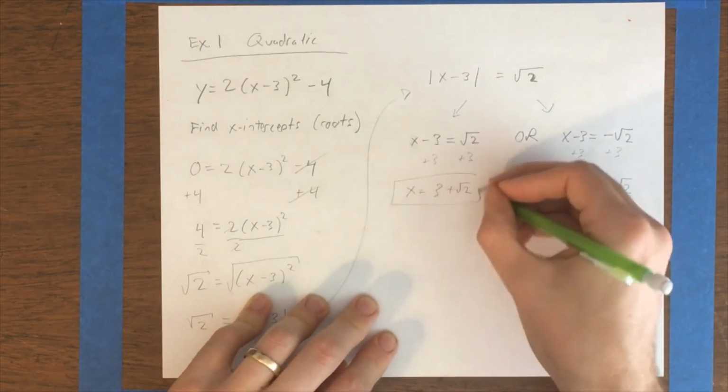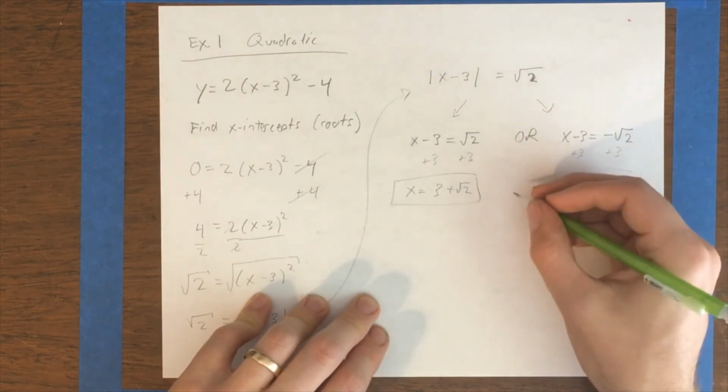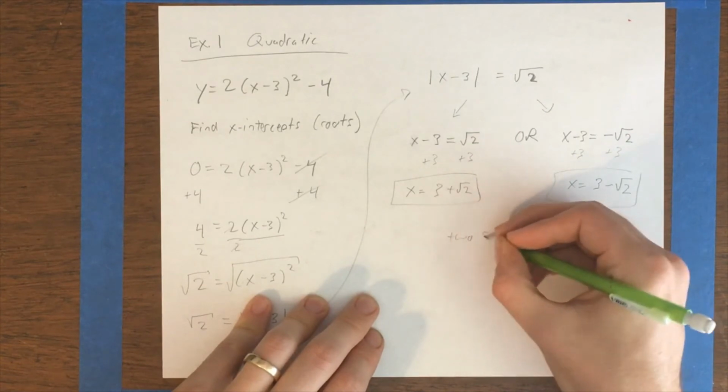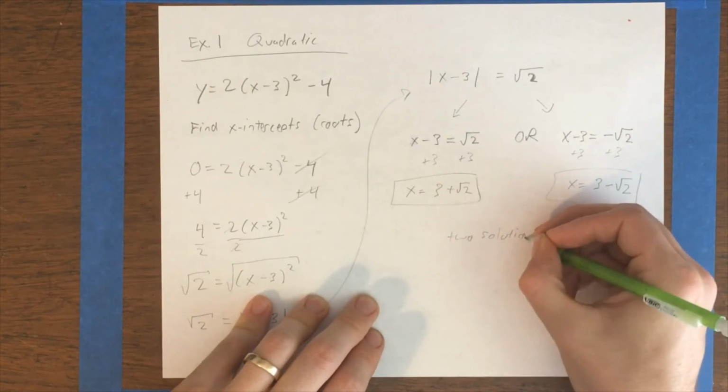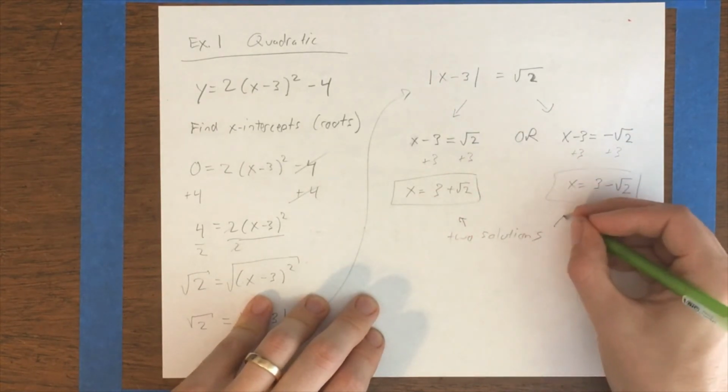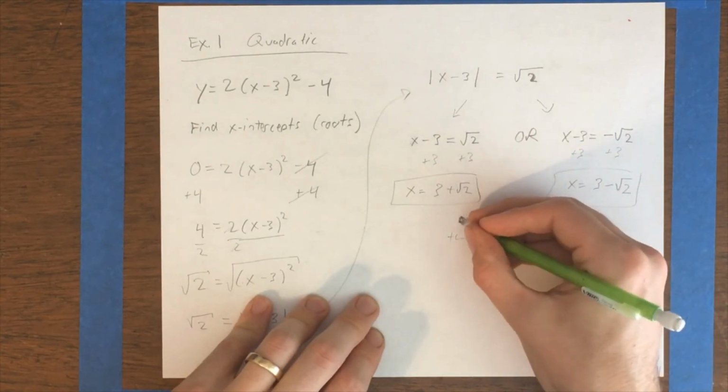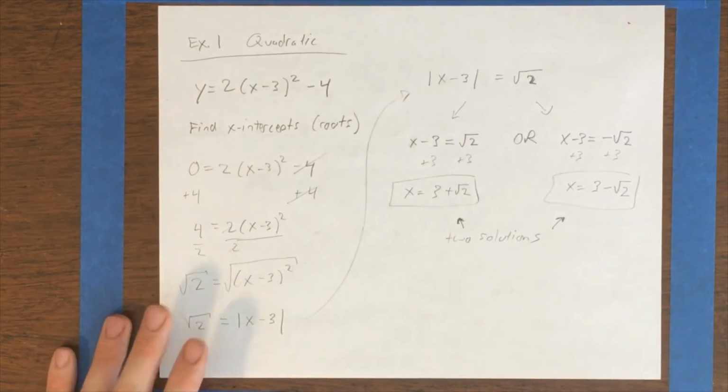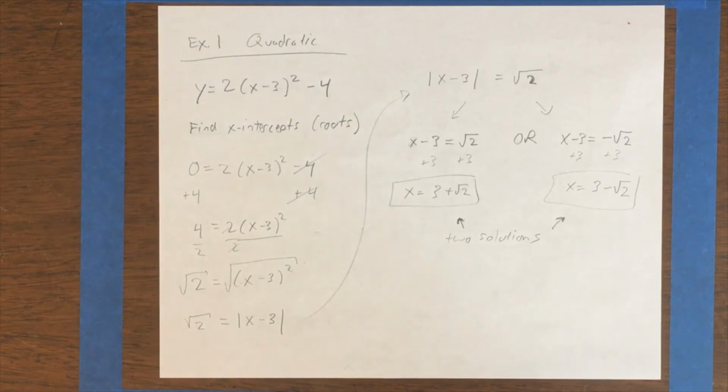And those are our two solutions. And those solutions are the exact solutions. They're written in exact form. Like I mentioned earlier, the answer has the square root of 2 in it. Right, and there's no way to give an exact answer without putting it in terms of the square root of 2, because of the fact that we're dealing with irrational numbers here.